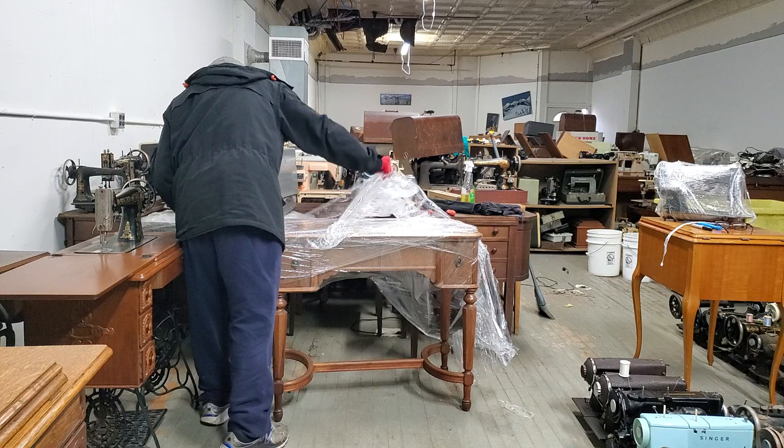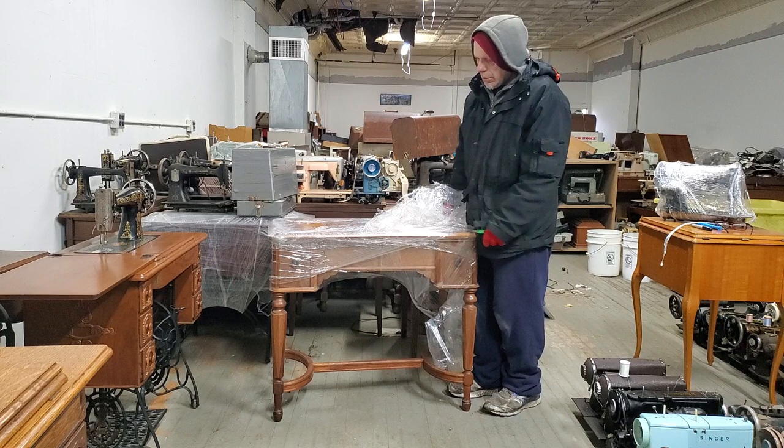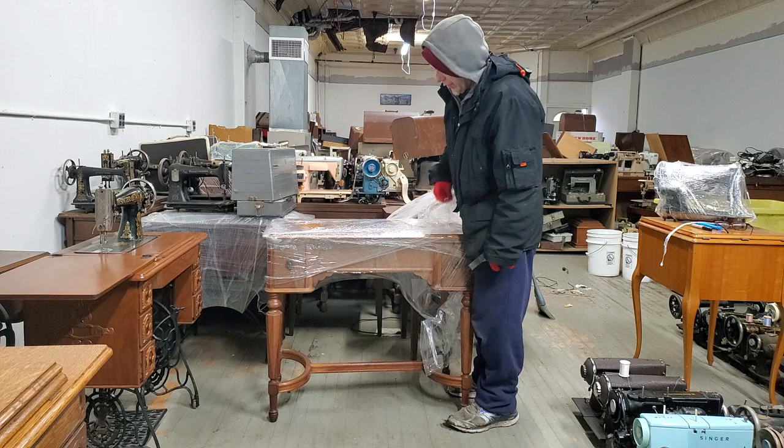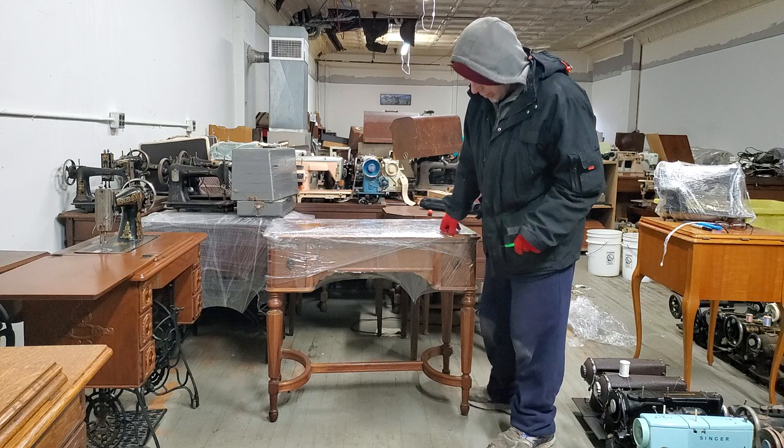I'll take a serious guess — I would say it's really been under plastic for a full fall. This was donated to me to do whatever I want with it, but she was moving out of state and didn't think of a better thing to do with it than give it to me. She gave me this machine as well as five or six others.